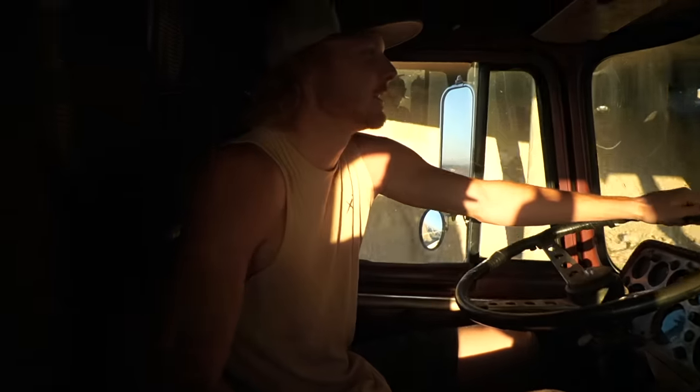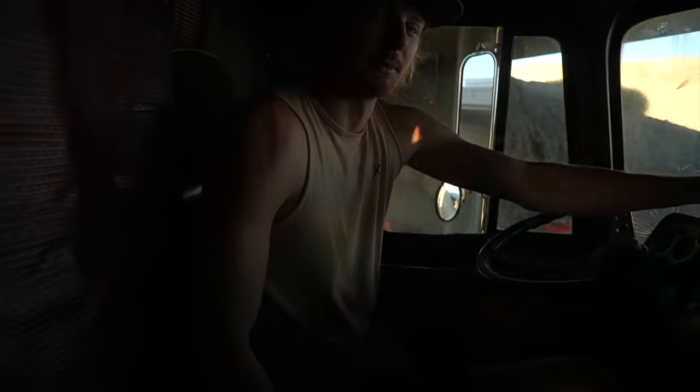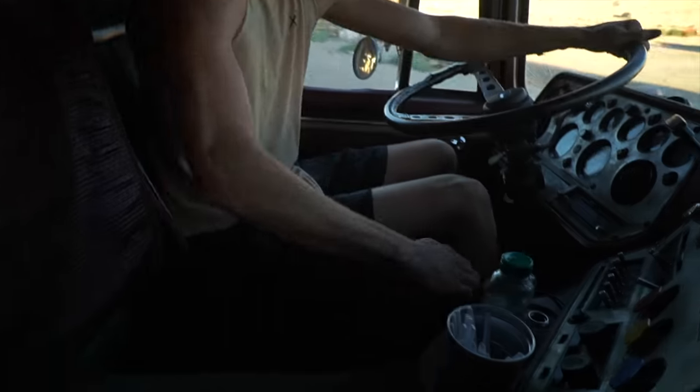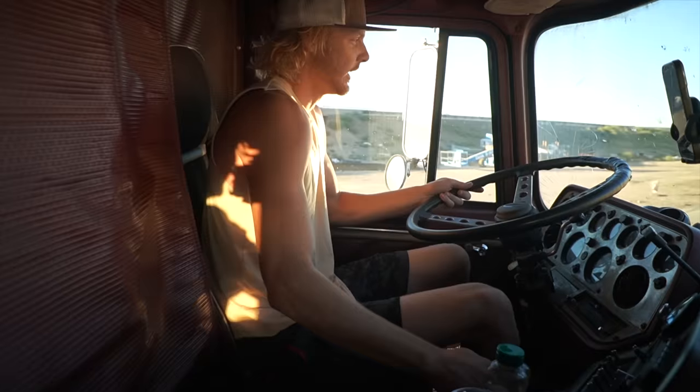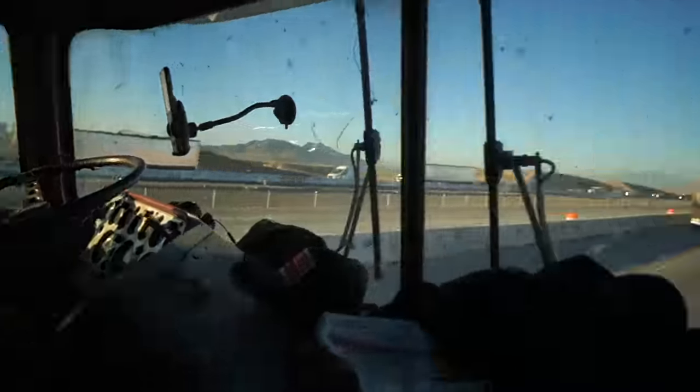Trucks are running great so far. The only thing I'm worried about is this transmission is pretty much a box of rocks. The linkage is very loose, so you're kind of just guessing what gear you're throwing it into. And sometimes it likes to spit you out of gears and stuff. So as long as the transmission cooperates with us this trip, I'm not worried about the rest of the truck.